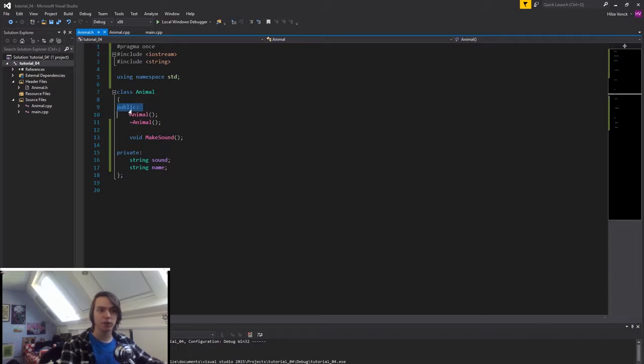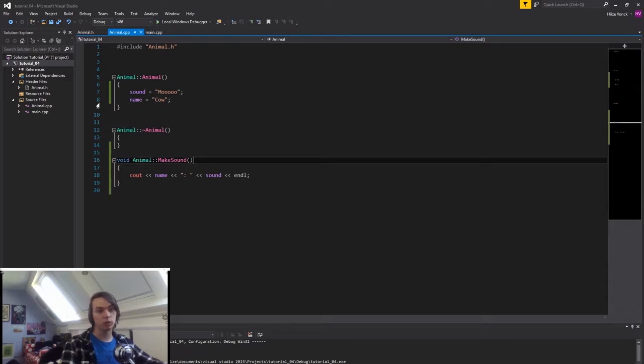And then you have the public keyword, and that will specify whether something should be accessible outside of the class. With the private keyword, it will only be accessible inside of this class. And then you also have an extra keyword called protected, which means it will only be visible in inherited classes. What we can do inside of classes is make functions, like we learned last episode, and make variables, like we learned in the first episode.